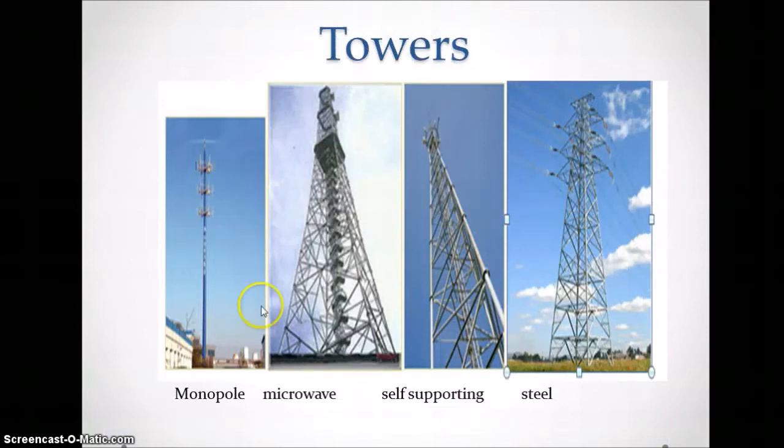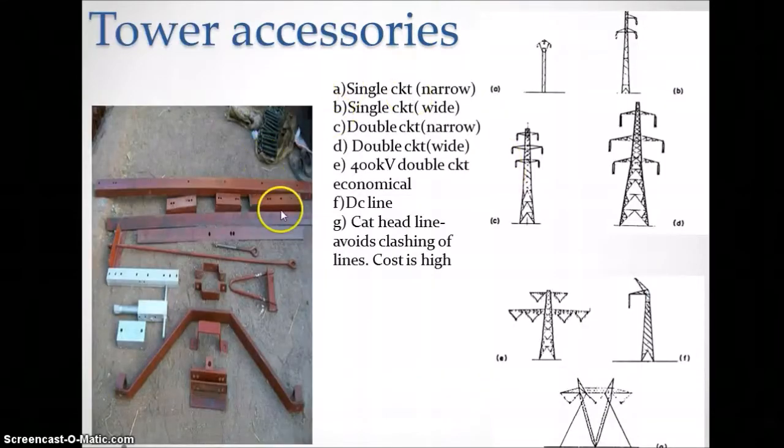So these are some of the tower structures. Towers are nothing but the supports at high voltage level. And miscellaneous items, we have V-arms, face plates, which can be seen in this diagram. And again, towers, I can choose a single circuit, I can choose a wide circuit, I can choose double circuit.